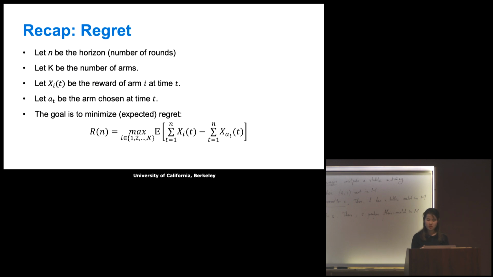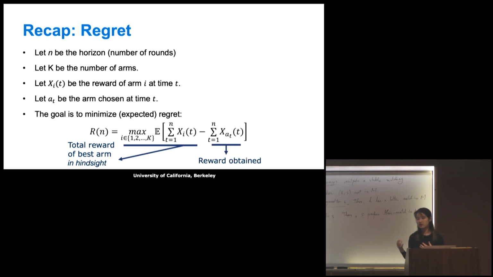And the regret quantity, as you already know, is the difference between 2 terms. The first term is the total expected reward of the best arm, so the best total expected reward when we're maximizing the expected reward over all the arms. And the second term is the reward that you actually obtain from the sequence of actions that you chose. So we want to minimize this difference because we want our action sequence to, in expectation, perform as close as possible to the best arm in hindsight. Any questions about this so far? You still remember? Okay, great.